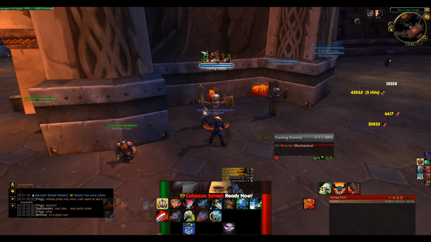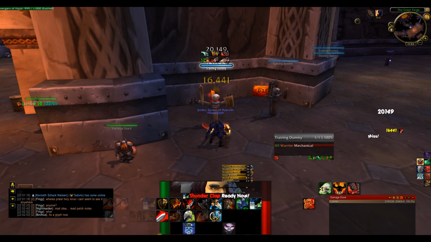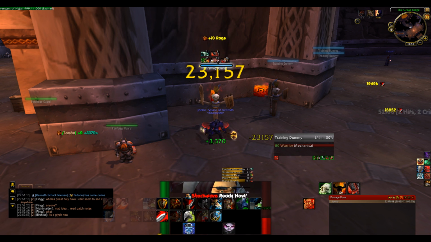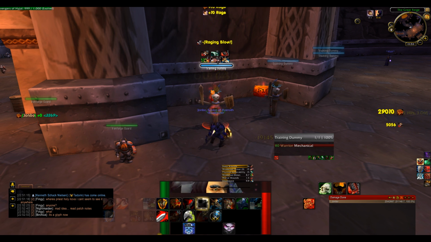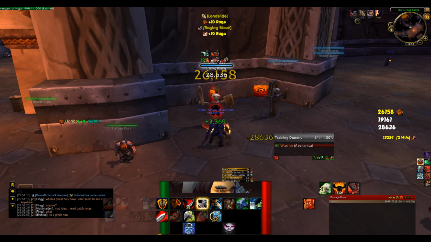So how do I explain how I'm using it? Basically, Bloodthirst as often as it's up. Wild Strike, use it wisely. When it procs, spam the hell out of it. Raging Blow, I'm trying to do Colossal Smash then a Raging Blow, and it does the most damage.